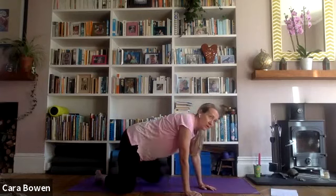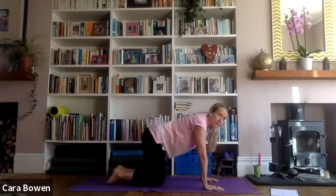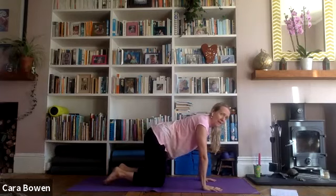You can carry on for another couple of breaths if you like in your pinwheel, but from here, what we're going to do is come onto hands and knees. We're going to move through dog pose and into a forward bend and then down through a squat and back onto hands and knees. And then from there, we'll do a little bit of sitting and breathing. But let's, for the moment, just focus on our dog.